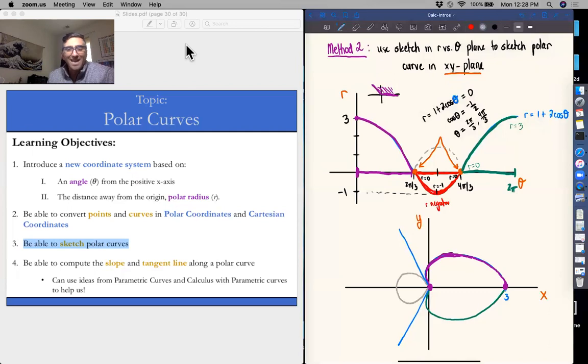But since r is negative, that's not actually the sketch of what's happening between those angles. Instead, that entire thing gets reflected over the origin. So what's actually happening is, over the origin, we get this loop. And I'm going to get rid of that gray loop because that's not actually part of our polar curve. That would have been part of our polar curve if r was positive, but since it's not, we reflected that over the origin. So this is actually what this polar curve looks like.